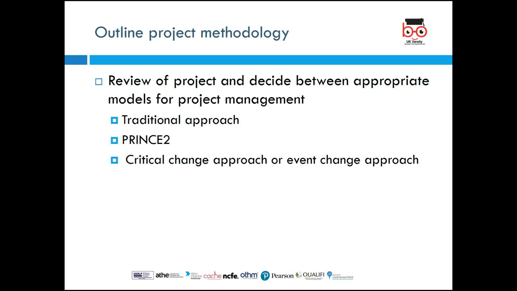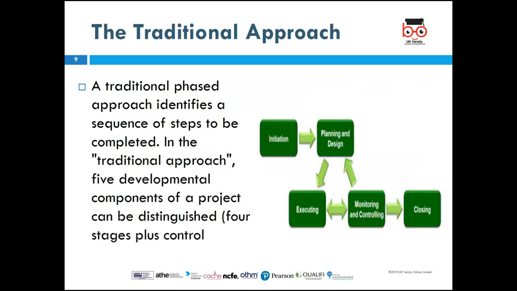We have three things here with a traditional approach. We have the Prince2 approach. We have the critical change approach or event change approach. We wouldn't be able to discuss all, but we will look at the traditional approach and the Prince2 approach and see which of them will be appropriate and suitable for the project that we will undertake in the assignment. Right. However, this list of approaches is not exhaustive. Right. So let's look at the next slide.